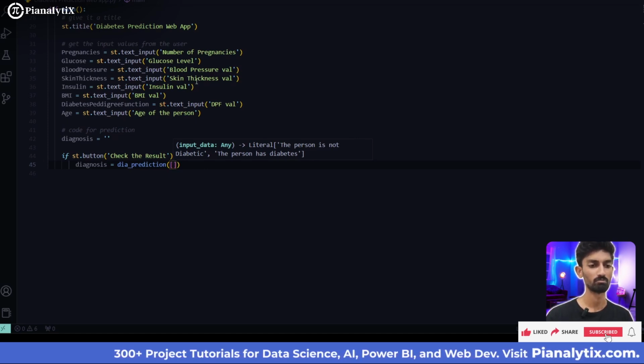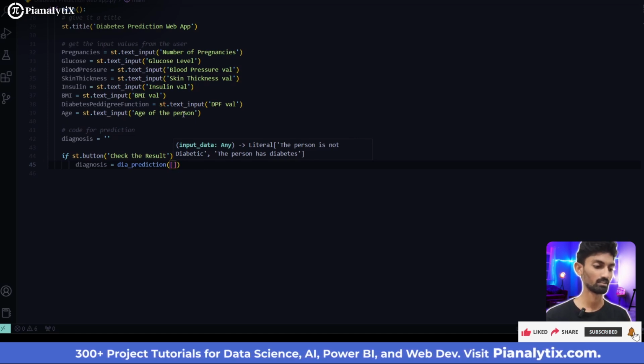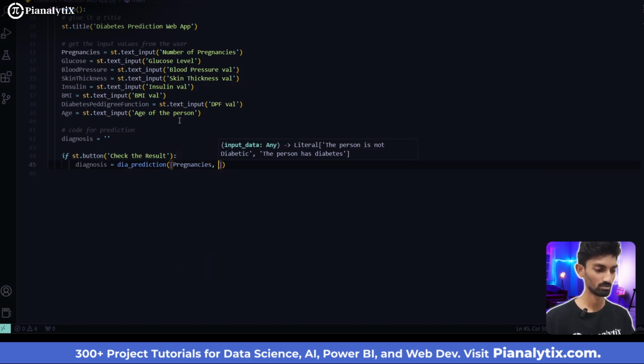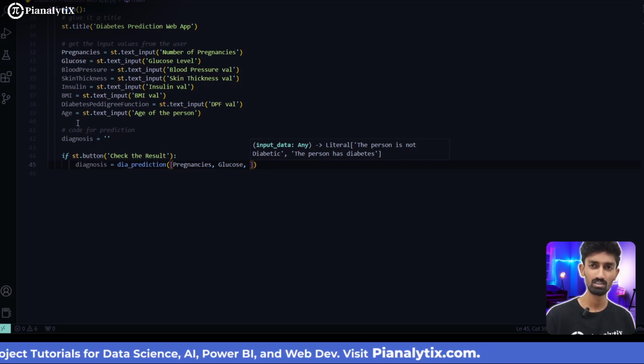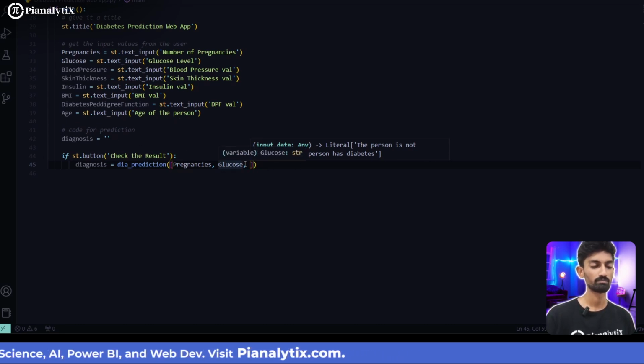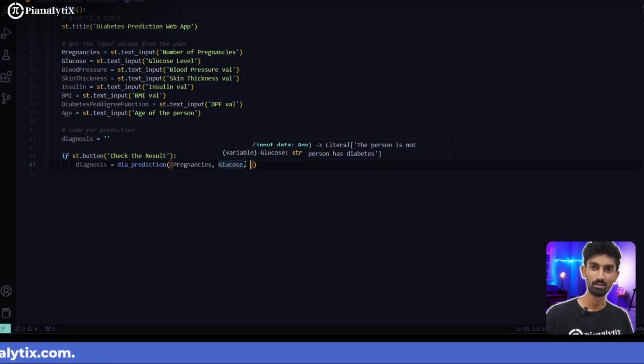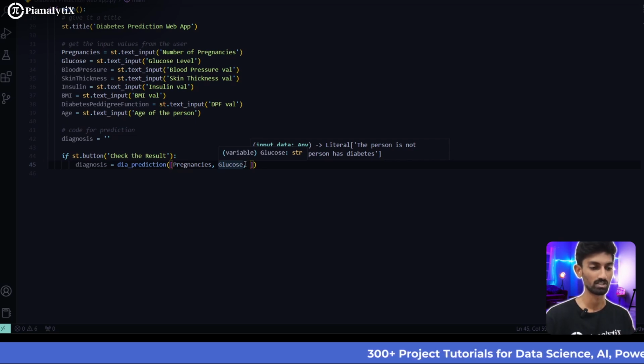It will convert it to a numpy array, and then things happen. The values should be in the order that your model was trained. My model was trained in this order, so I took them in this order, because if any value gets switched, it might cause an error in your model and your app also.